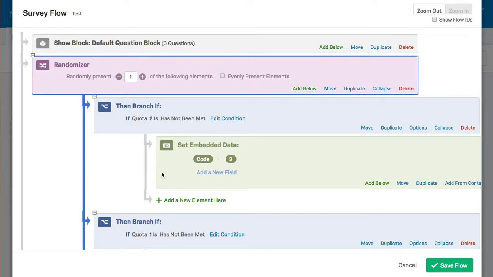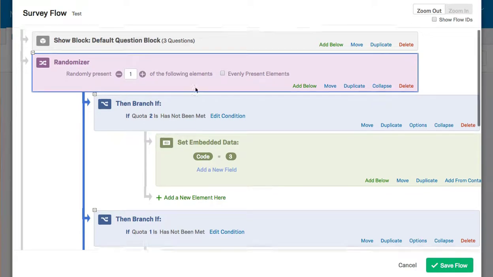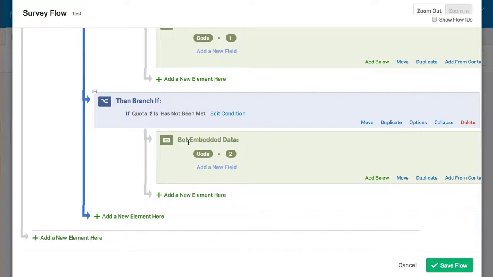So just to recap, the first thing we do is we come in and create embedded data fields. We give it a name, and then we put a different value in each one. So each one of our codes would go in here. Next thing we do is go into the quotas area and set a quota for that code is equal to 1 and only allow one person to meet that criteria. Set it to no actions, that it will be done through a logic or survey flow. Then we come back in here, set up a branch for each so that it's only presented if the quota has not yet been met for that code. And then we put them all in a randomizer so that only one of them is presented to each participant.